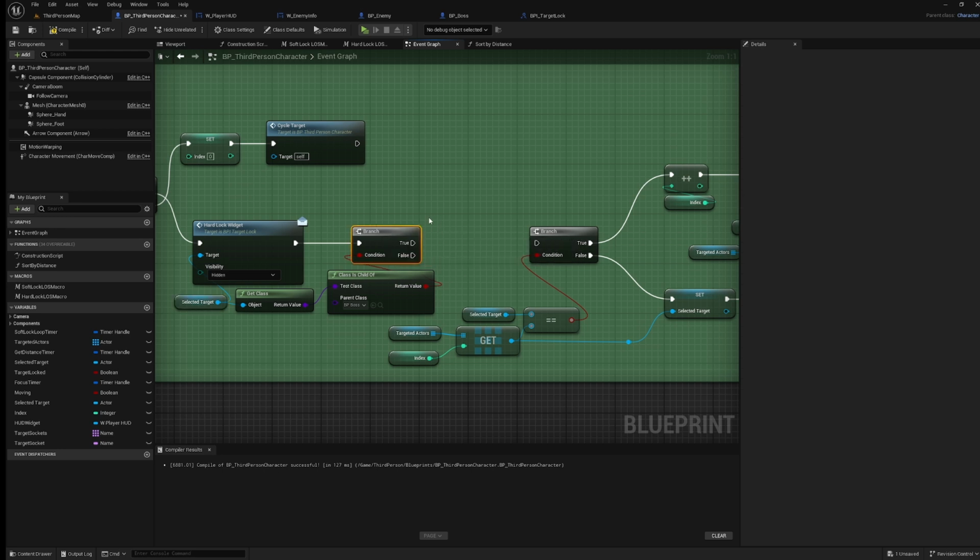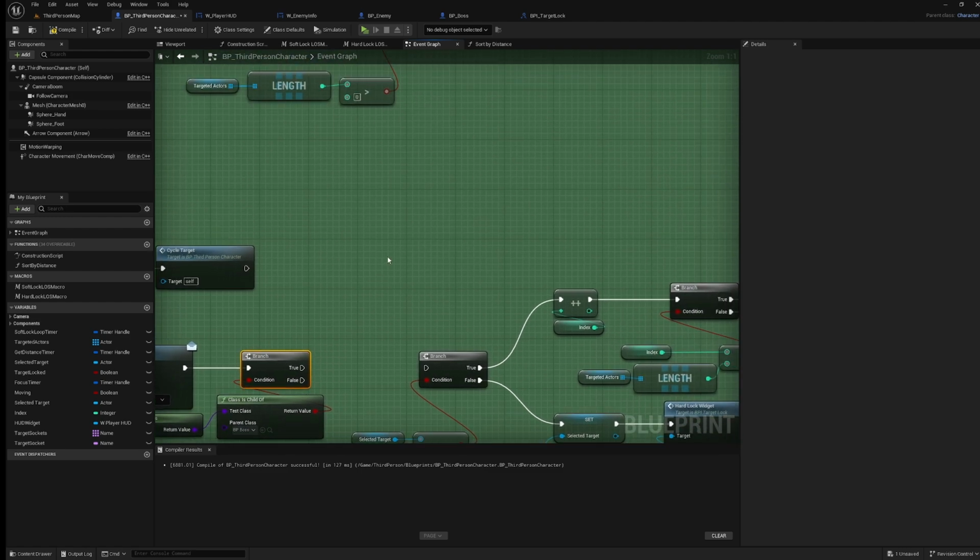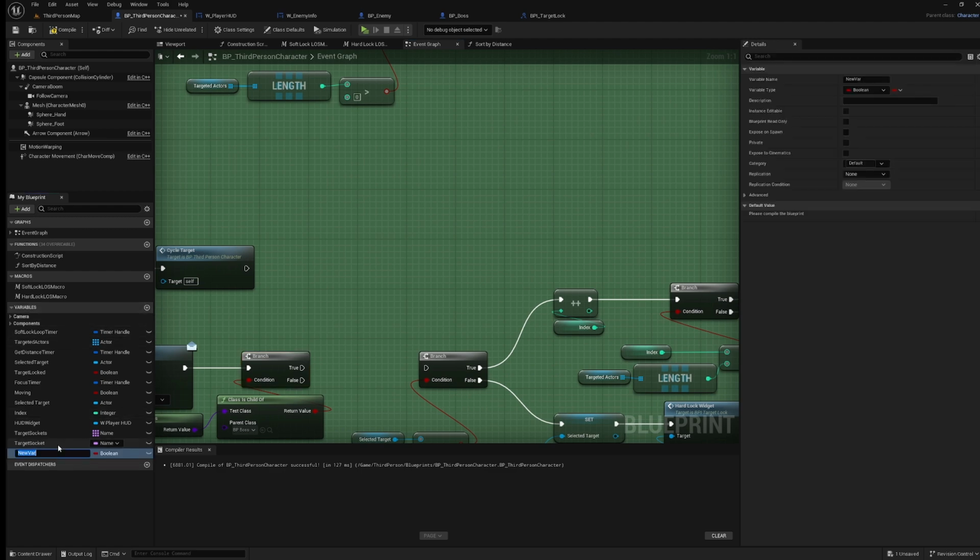So if it is the case that this is a BP boss blueprint, we're going to make a new variable, and then we're going to go through cycling our targets. We're going to call this new variable cycling.